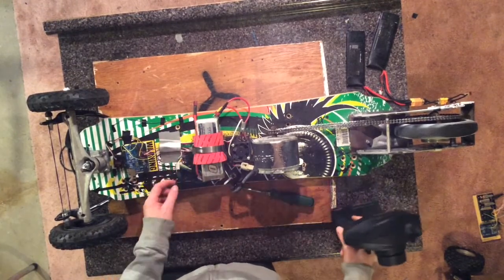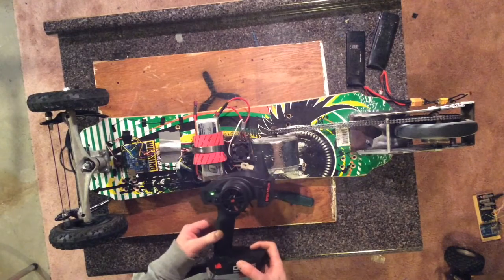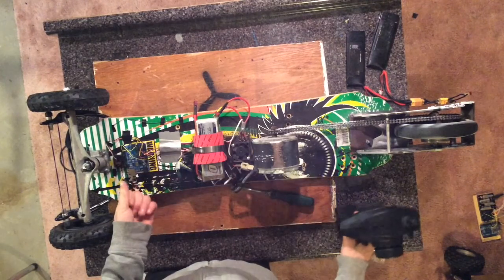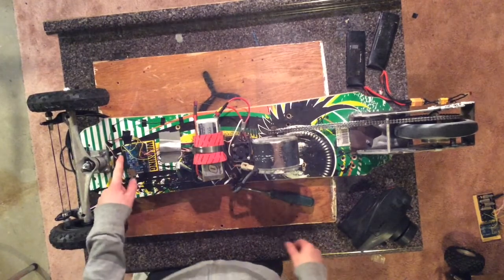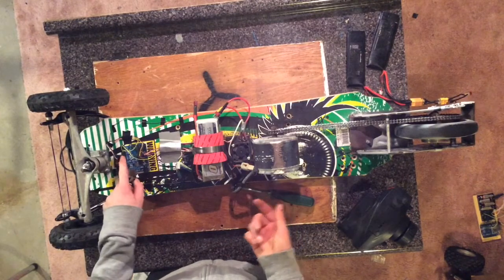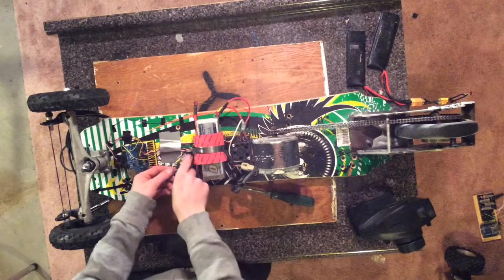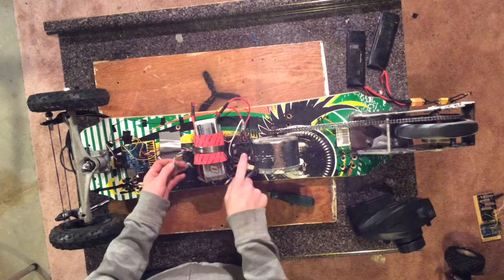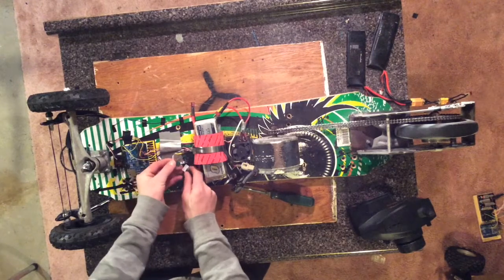So you always want to power up your transmitter first to prevent external signals from various devices around from interfering with your receiver, which could cause the motor to spin up randomly at any time. So after the transmitter is powered on, we can plug power in for the fan in the Arduino, which powers the receiver.